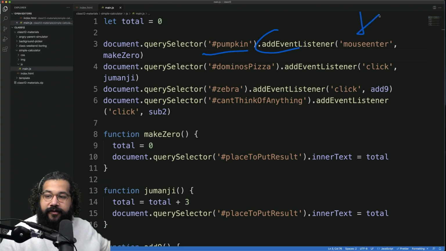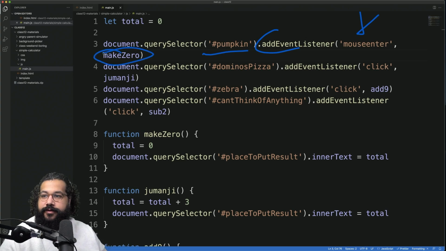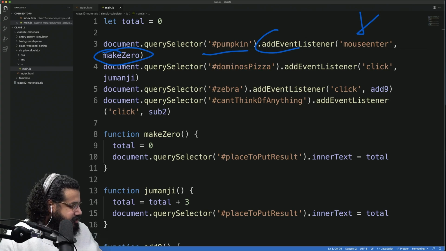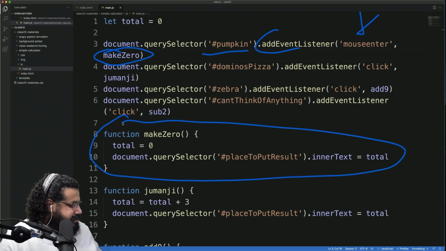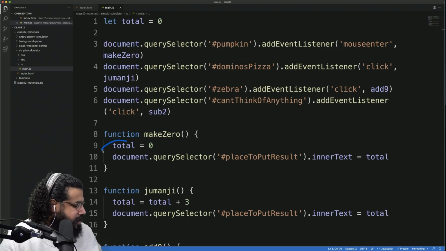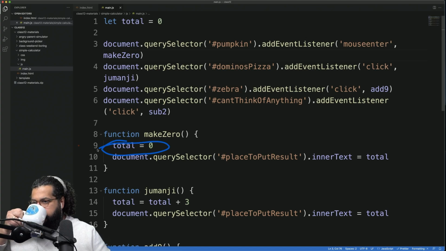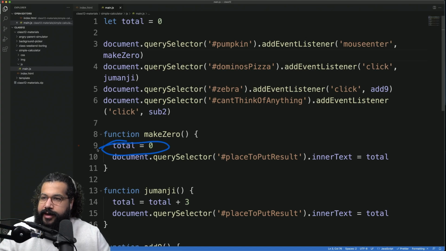And when the Smurf sees or hears that event, it tells this set of instructions to run, right? So this set of instructions down here says to do something to total and then to do something else. Let's talk about this first part here. Total equals 0. Anybody know what this is called? This is called something very specific that you might have picked up from the homework. It's close to assignment. Yes, it's reassignment.